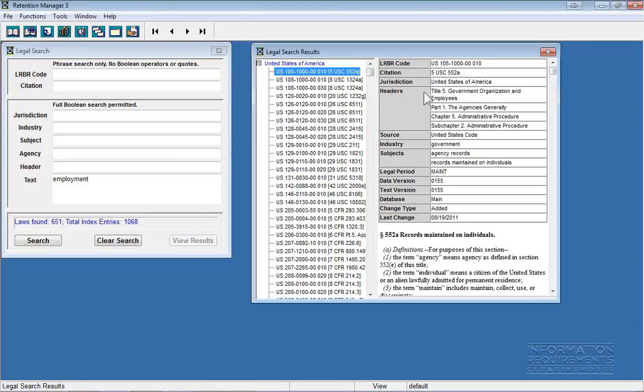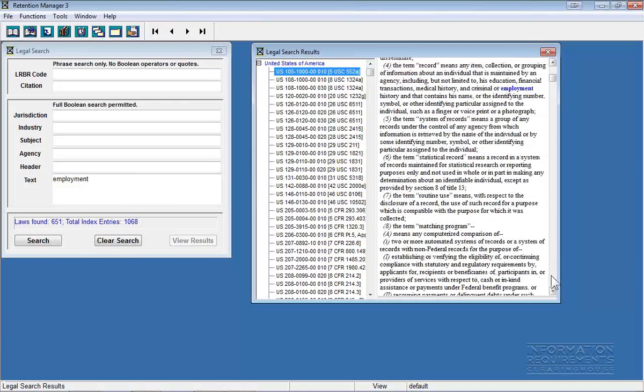And so we'll give you all the citations, and we'll give you the text and the information, and you can read it. We'll highlight where the word hit was, and this is a very sophisticated search engine because we have a huge legal research database, and you're going to want to use it in a very finite way.